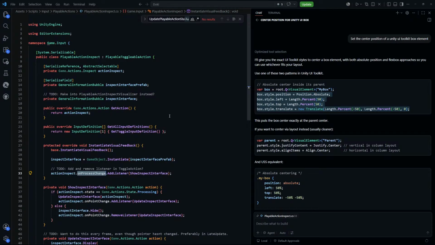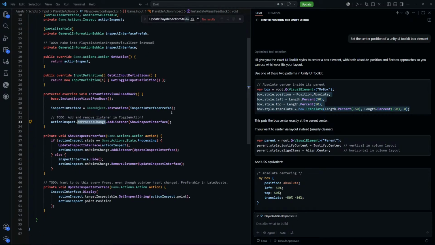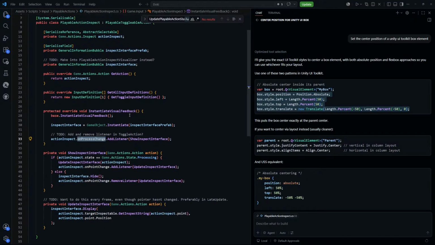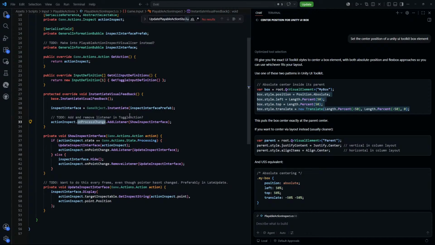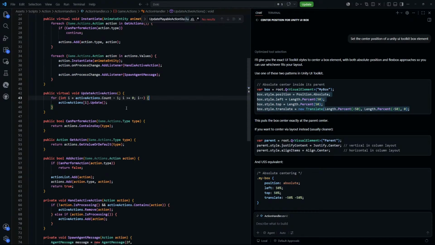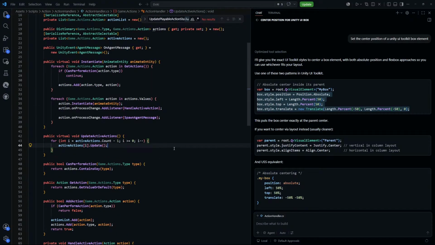I guess we could solve it with a listener here. Playable action, inspect, show interface. What I hate here is in action handler we have update active actions, so every frame we go through all the active actions and update them if needed.